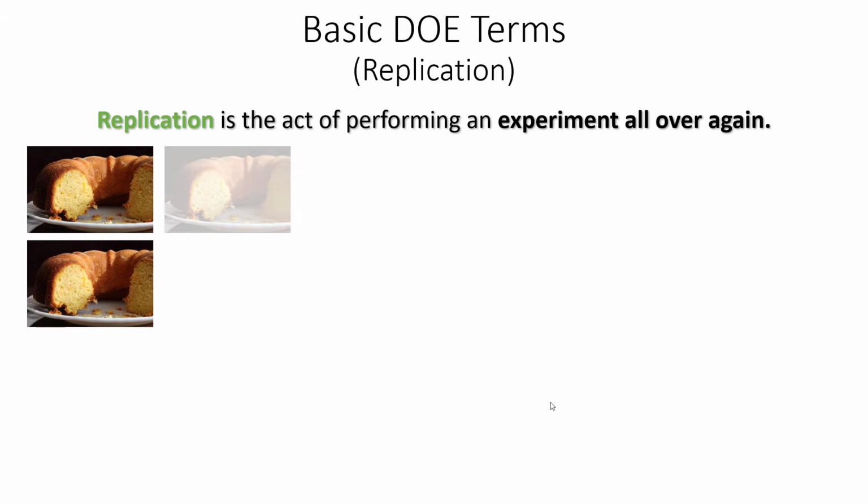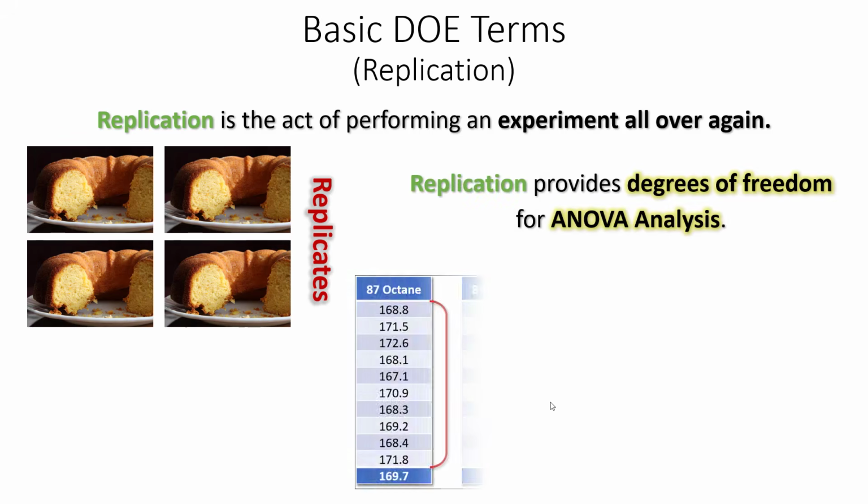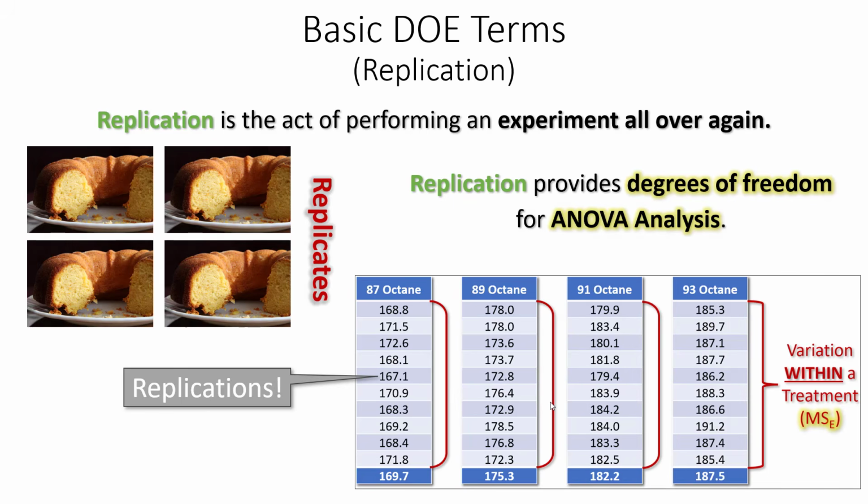Now, the other concept in the world of DOE that's incredibly important is the idea of replication. If you run an experiment and you get a favorable result, you should be able to run that experiment again and essentially replicate that result. In fact, this kind of relates to the sample size. When you're designing an experiment, you should define how many replicates, how many samples you're going to produce of each treatment group for that experiment. And the reason that that's so important is because adding additional samples or replicating your DOE essentially provides for degrees of freedom in your ANOVA analysis.